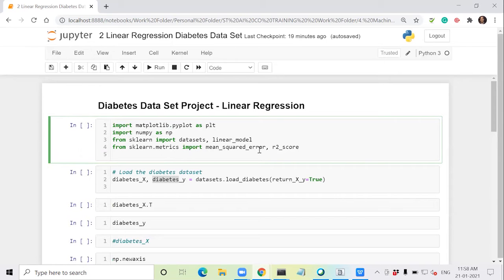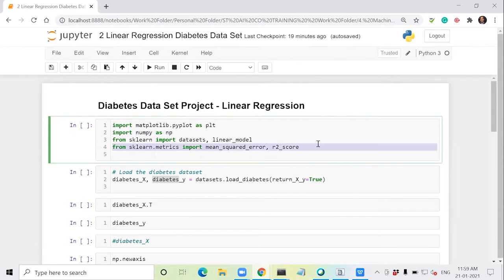Let's start with the project first rather than talking. And we import the libraries. So we import matplotlib, we import numpy. We are going to use numpy in a few steps. That is why I'm putting it. As you can see, I'm not importing pandas anywhere because I'm not going to use pandas. The reason for that is when you print diabetes, you will see that they are all numerical values. You don't require pandas at that moment. Once you're done with that, from sklearn import datasets and linear model. Okay, then from sklearn metrics, import mean squared error and R2 score.